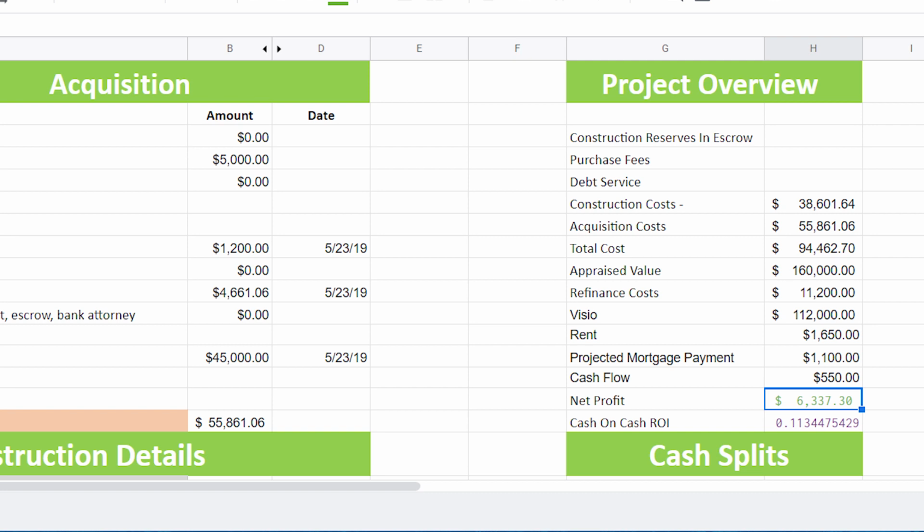So if the loan with Visio is going to be priced at $120,000 or $112,000, which I have here on the spreadsheet, I'm going to budget around 10% in the refinance charges, and there is going to be some overlap in some of the prepaid taxes and other fees. So I'll end up seeing where I come in once they underwrite the deal, but I feel that I should be paying between $10,000 and $15,000 in closing costs and all costs associated with this refinance. If it's a little higher, it may happen, but that's what we're looking at.